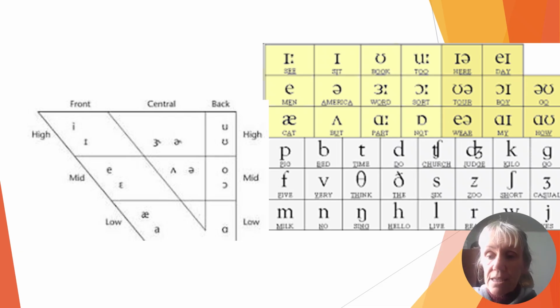E, as in see. The next one is I, as in it or sit. Then you have the vowel as in book. Then you'll have ooh, as in two. The next monophthong is the one for which we could see a different symbol.